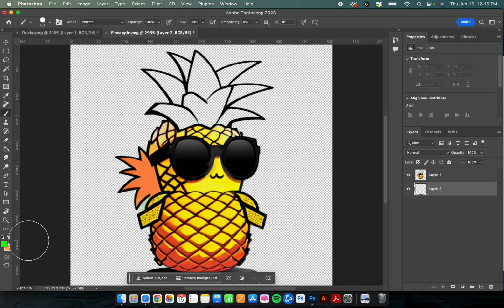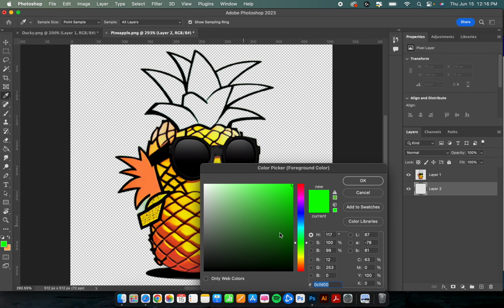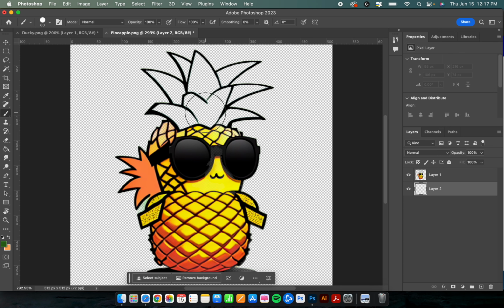Colors. I go down here to the bottom right to choose my colors. See how it has this lime green right here? Double click this little color box, whatever yours is, and you can use these sliders on the right to change the colors. And then you can use this big box to pick the individual shade. So I'm going to get a better green this time, like this one. Where it says current, that's the color that I currently have. If I hit OK right now, new is the color that I will have selected. So I like my dark green. I'm going to hit OK.